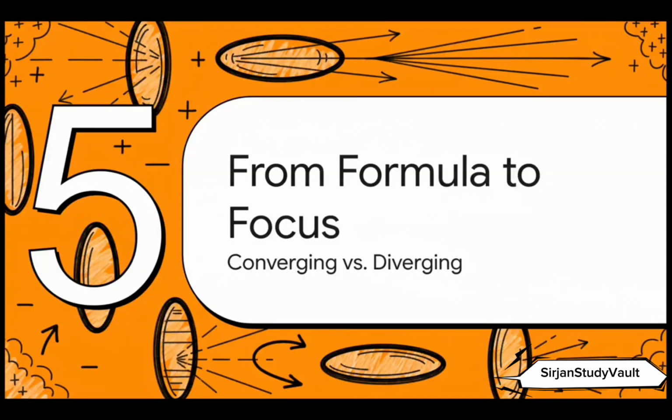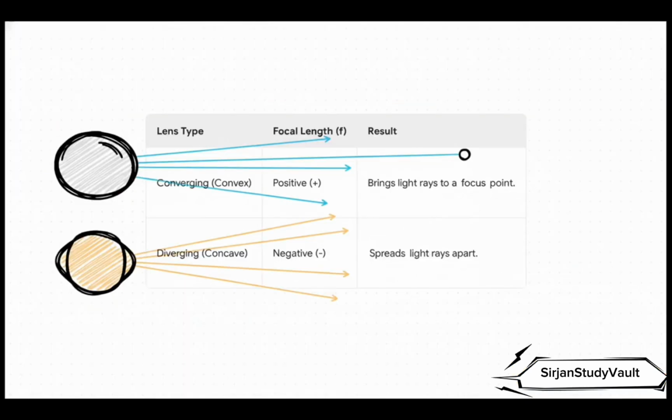All right. So we've got the ingredients, we've got the rules of the kitchen. Let's see how this all comes together. How do these numbers and signs actually create the different kinds of lenses that shape our world? And here is where it all just clicks into place. It's brilliant. When you plug in the numbers for a convex lens, one that's thicker in the middle, the math automatically spits out a positive focal length. And that means it brings light together, it converges it. But for a concave lens, one that's thinner in the middle, you get a negative focal length. That means it spreads light out, it diverges it. The signs tell the story.